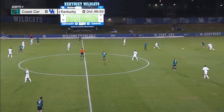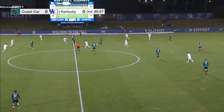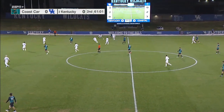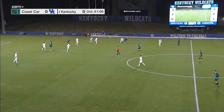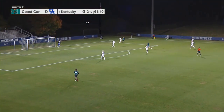And for Bjorgelsen, to your point about them doing a nice job so far, it's just tough because not only do you have Durrell, but when they settle back in their shape, they've got two other center backs that can help deal with them. There's just so many bodies with him in the box. Done a good job handing him off and not allowing him in behind the back line.